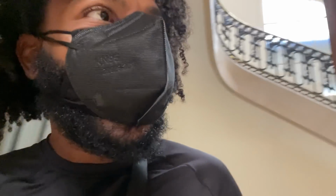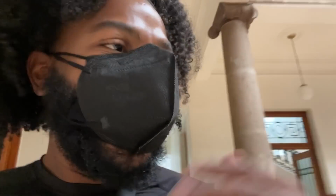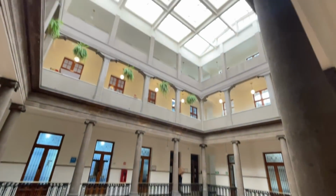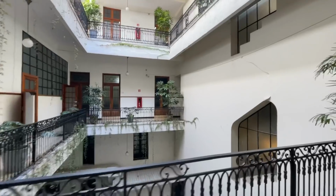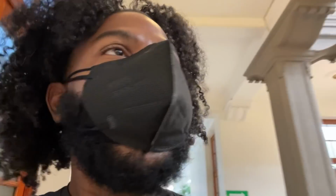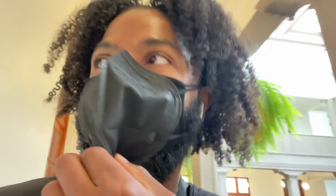Okay, I'm here for breakfast at Don Toribio, but I think I took the wrong stairs. Maybe not. There's a terrace here, una terraza, where you can eat. There's a restaurant down there. Okay, I found it. I forgot that in different countries the first floor is 0 and then it goes 1 and then 2. So it's on the first floor.